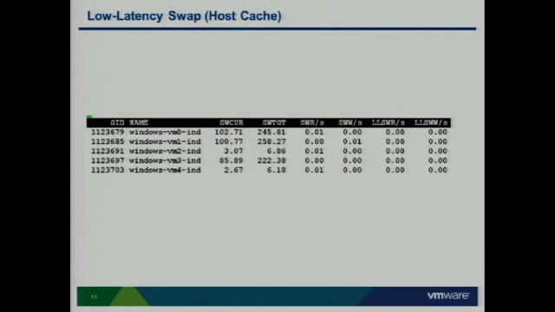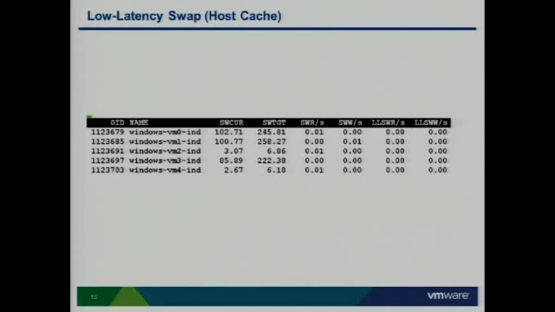Then there's a new feature which we added in ESX 5.0. It's called low latency swap. In the UI, you would see it as host cache. What this feature does is, if you have local SSD drives in the ESX box, we now use the local SSD drives as one other medium for swapping, instead of using your VMFS volume, instead of using your SAN LUN for swapping. So we can use both the SAN LUN as well as your SSD drives.